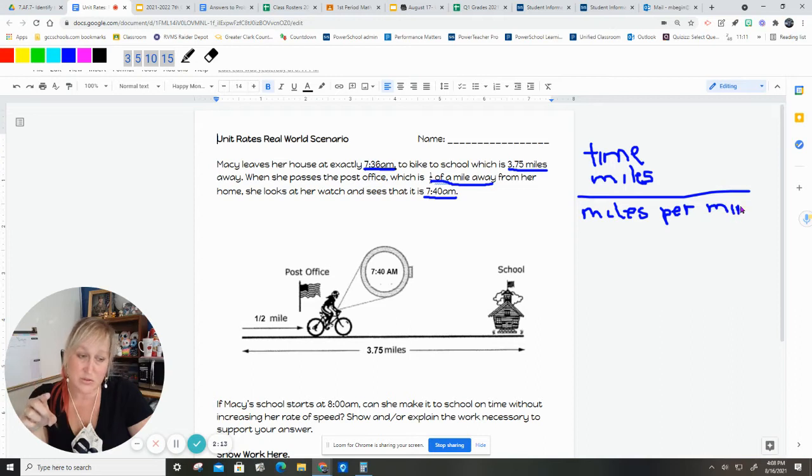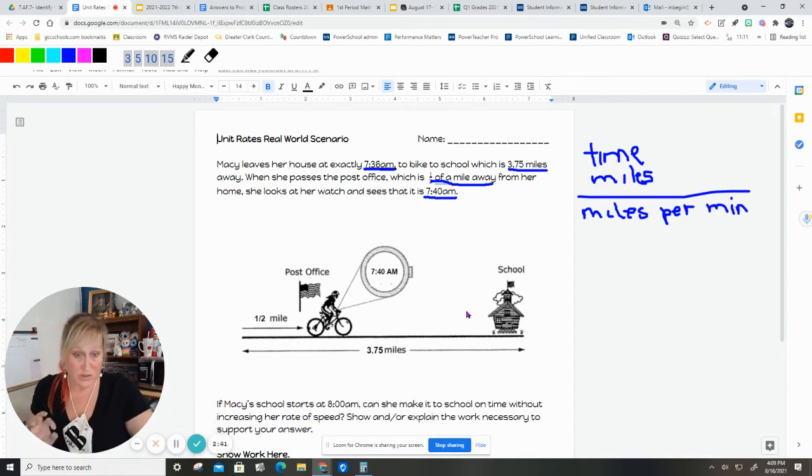Now I've taught you two different ways to try this. One, you know that per means divide. And the other way would be to set up what we call a proportion, which means miles over minutes equals miles over minutes. I know that there's been a preferred one, but I want you guys to think about how you would set this up. Write it on your desk, write it on a piece of paper, and then come back.